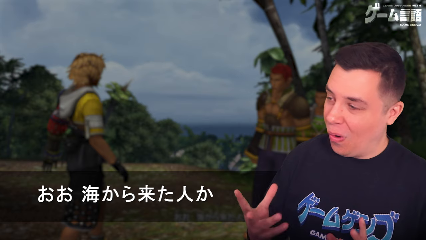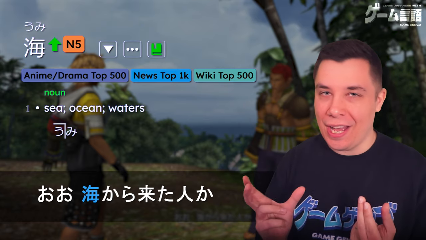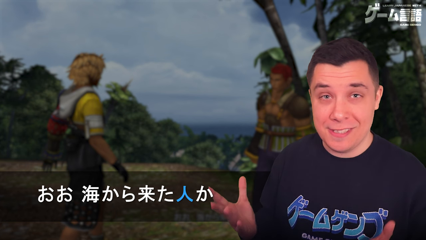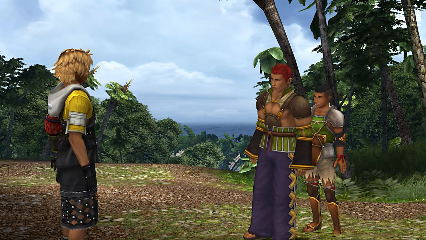Here he says, Oh, umi kara kita hito ga. So, oh, is hey. Umi kara, from the sea, kita, came, hito, person, ka, huh. So, huh, you're the person who came from the sea.